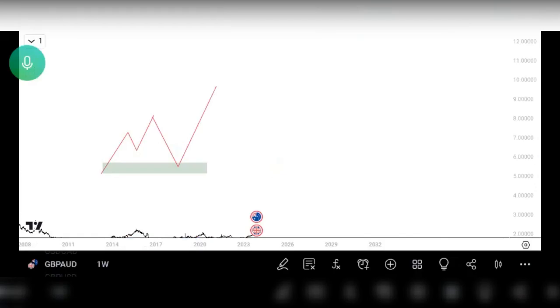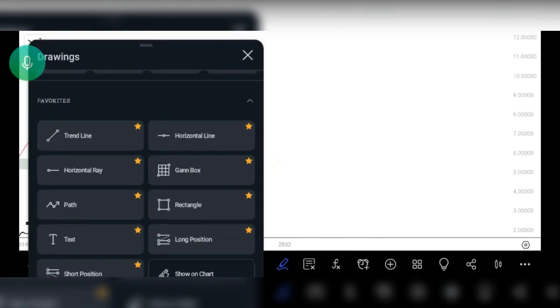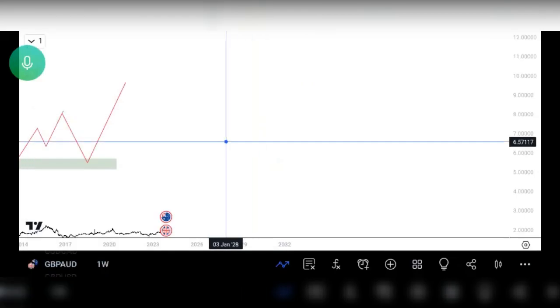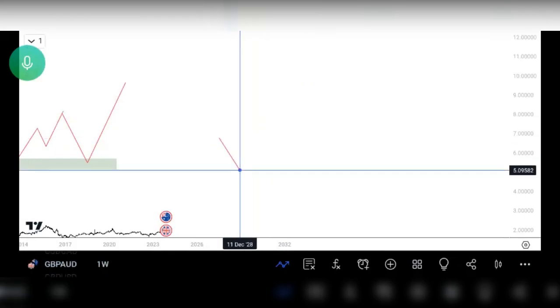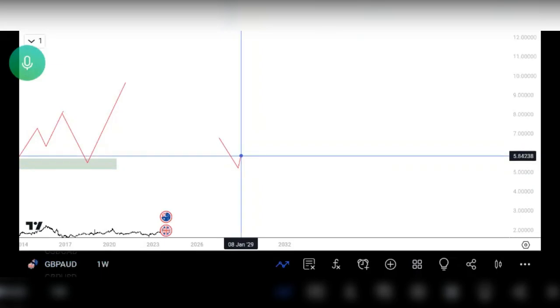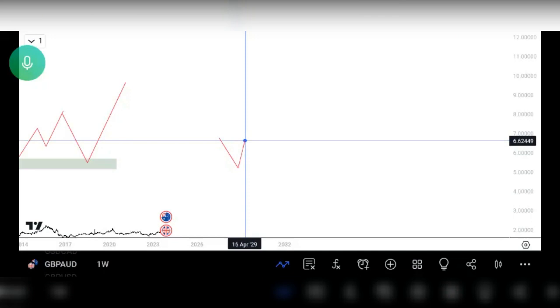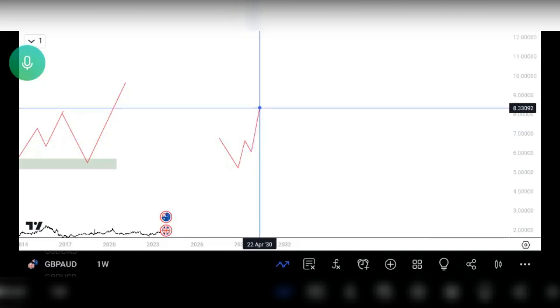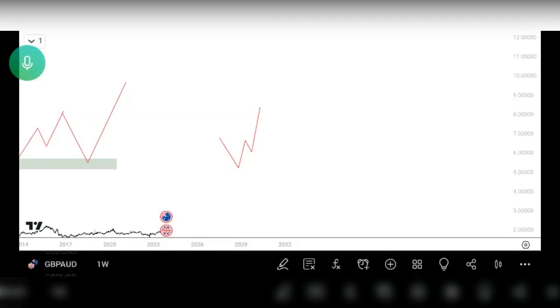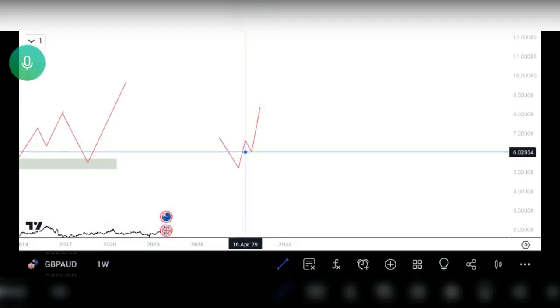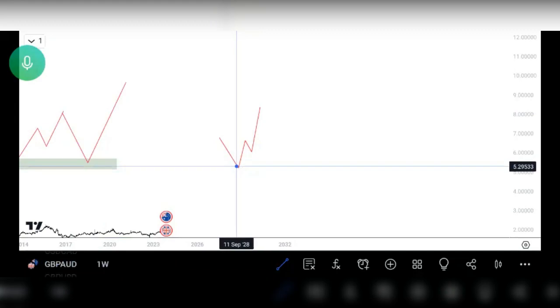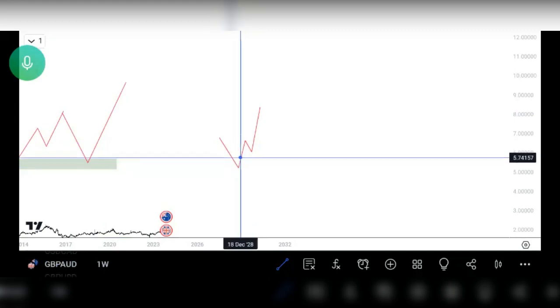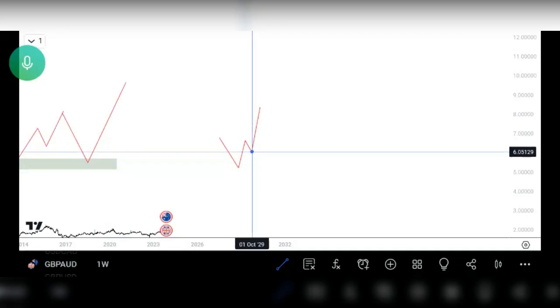For the second scenario, we actually have price creating something very fishy, whereby price does something of this nature. For the second type of how it's usually formed, we have price doing something like this. Then we have a push to the upside. Now, the way this one occurs is that you might not actually get an order block or anything below this. What you literally do is you enter on the point C or on the inducement.